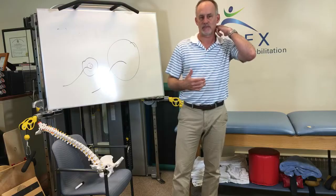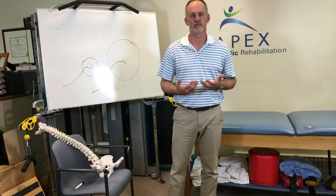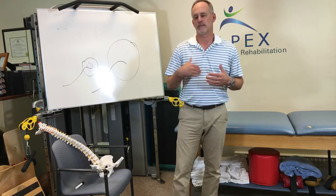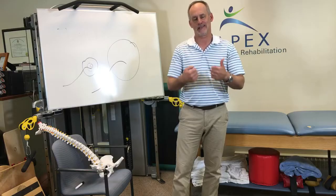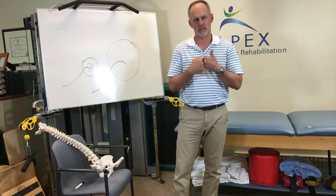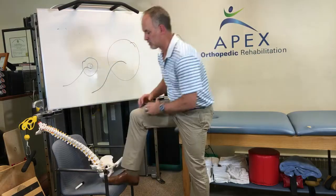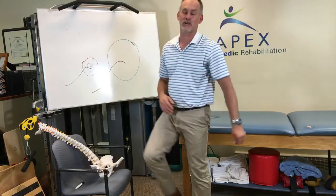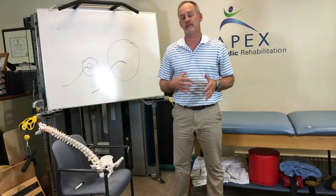Some stretches in therapy, I'll tell people, unfortunately, it's going to be a little painful when we go through this. These particular stretches you really want to be more careful with. It's not uncommon to feel pain at the very end of the motion, but once you release the stretch, like when I was doing the knees to chest or the one I was coming forward like this, okay, you may feel pain in the middle of the stretch, but once you release the stretch, very soon after that, 1 or 2 minutes afterwards, you want to feel like it feels better.